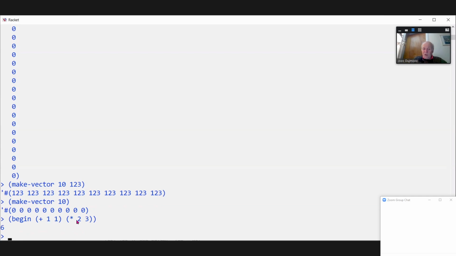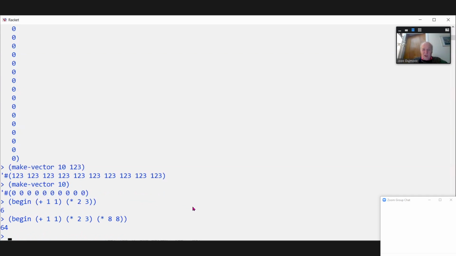And here is 2 times 3, which returns result 6. And if I expand this with a third expression, for example, 8 times 8, then I am going to get that the result will always be the value created by the last expression.